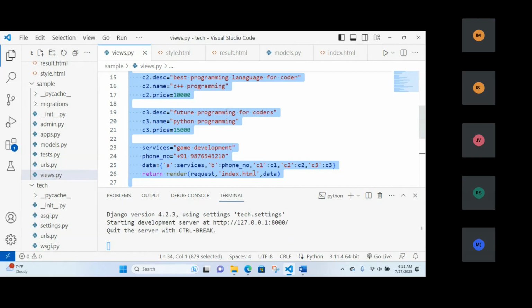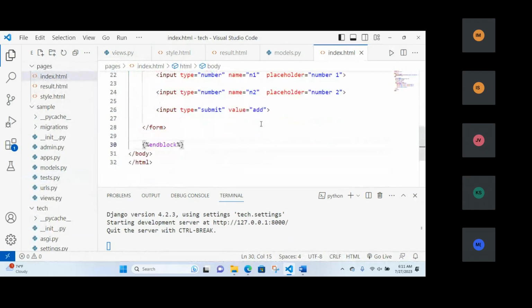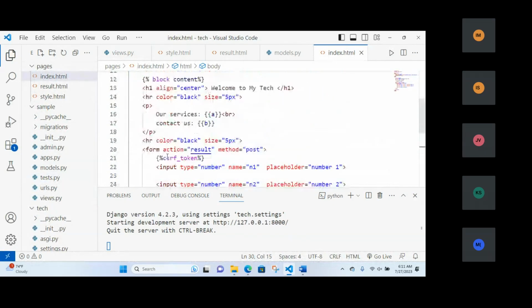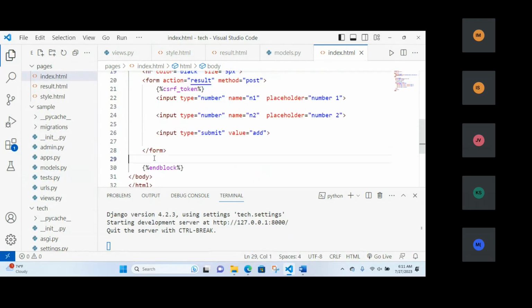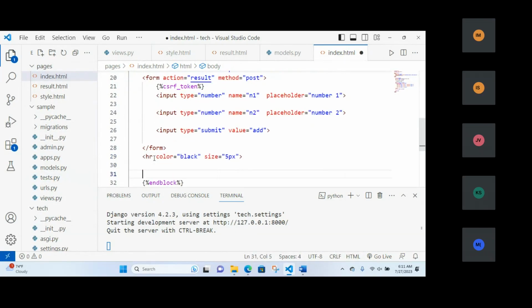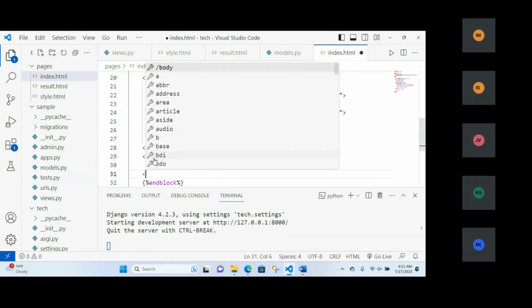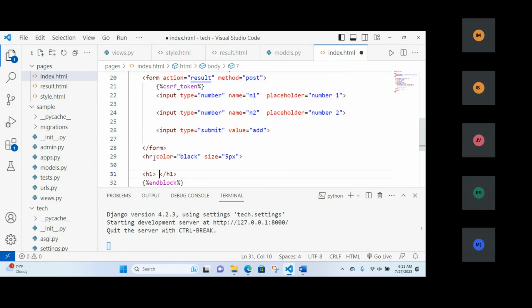So here I've created the same in the dictionary to access this particular information. Data is stored here. Now I will check whether I am able to access this data or not. I'll create one more hr tag, just for dividing the content. And here I want to display one heading, courses data.